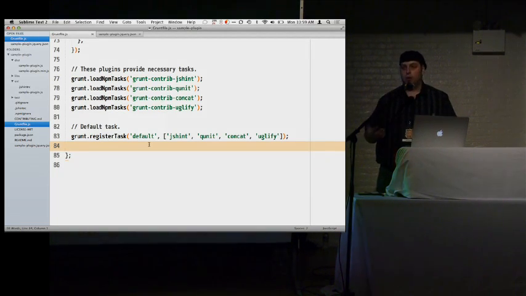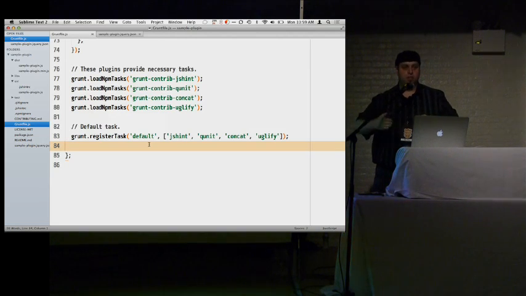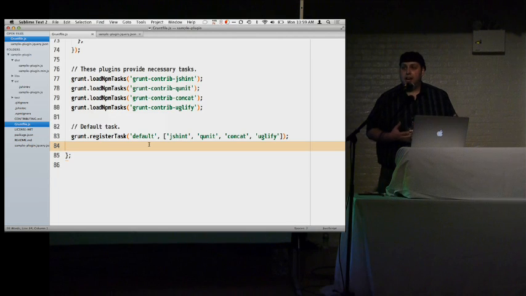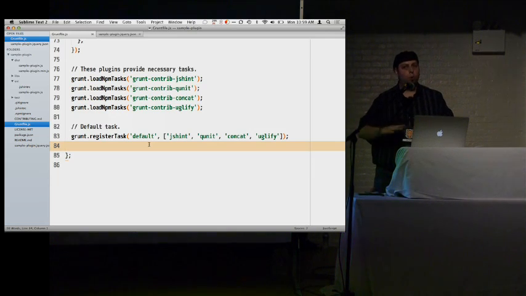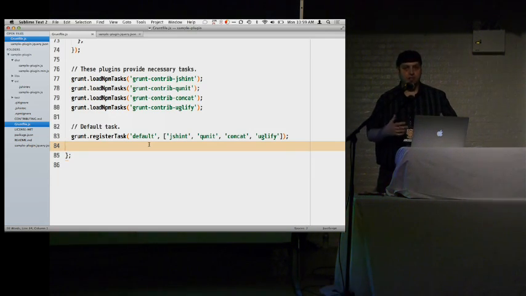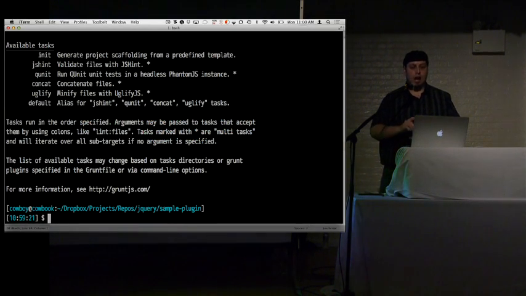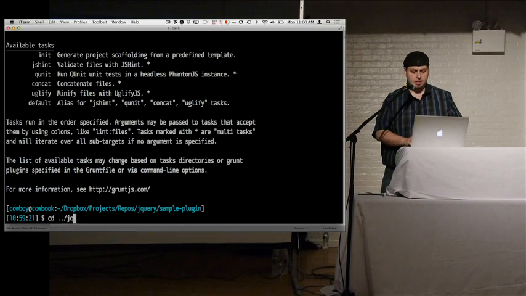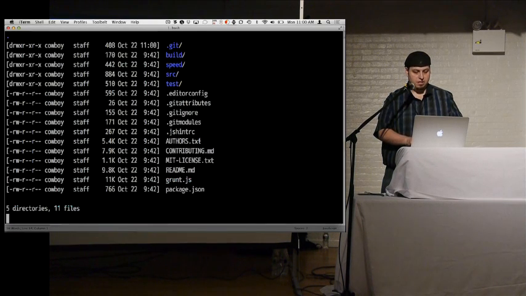But you can have any number of alias tasks like this that just run any number of things. Inside of a task, you can create a function, and in that you can tell it grunt.task.run if you want to programmatically determine the task to run. There's a whole API around running tasks and stuff like that. So I just want to show you, just to give you an idea of what this can actually do. I was pretty psyched about this.